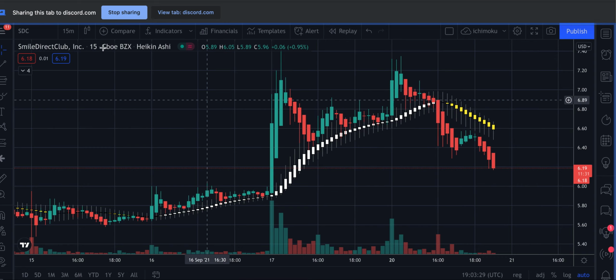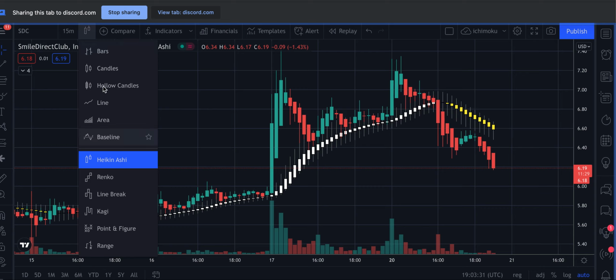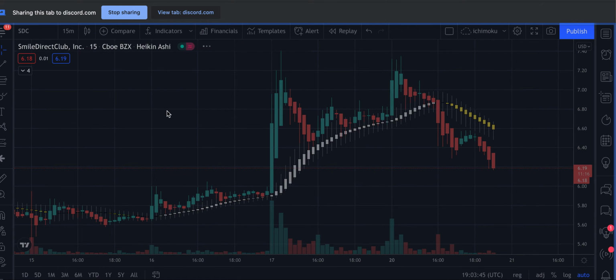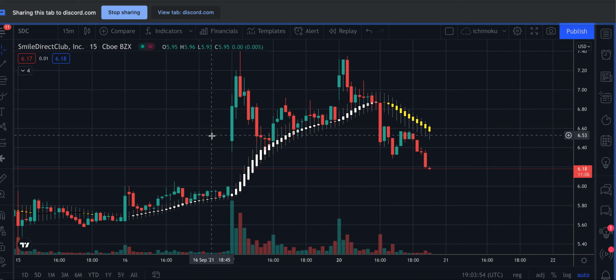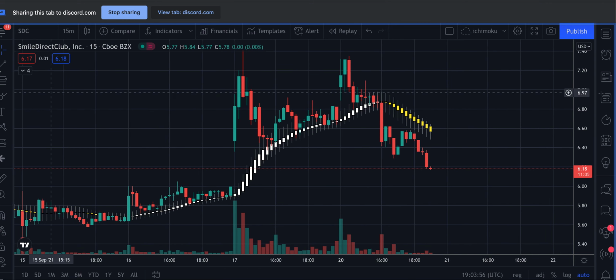All right, so now I'm gonna put this back on a regular candlestick because I really don't use this much. You know, I'm an advanced trader. I use mainly support and resistance, guys. So I'm gonna put this in a regular candlestick, but those are for you guys that don't really know how to draw a line. All right, so now we're gonna move on to the advanced.